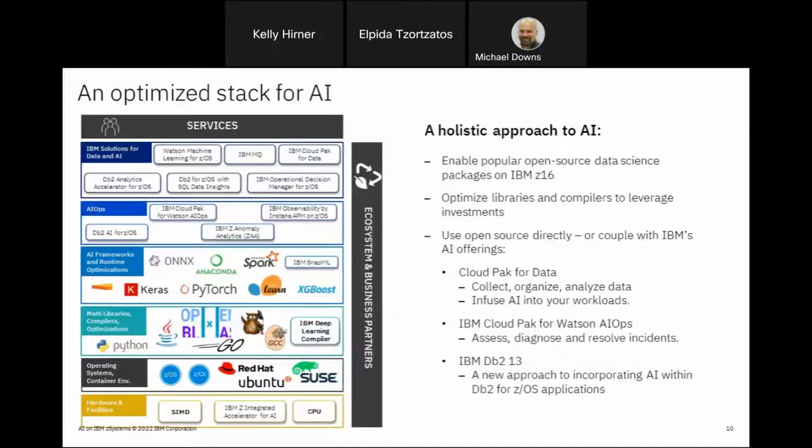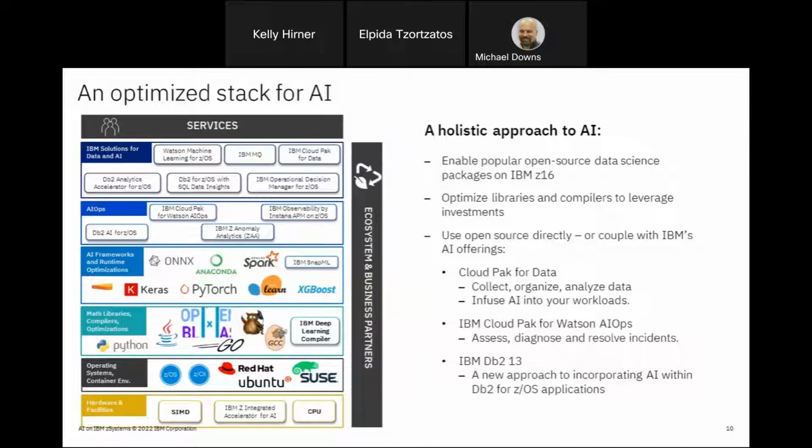And higher up in the stack here, you can see that we have our own product offerings in the AI apps space that, as I said earlier, help you monitor and tune your applications for performance, as well as help you monitor your systems and proactively detect anomalies and help you map those anomalies to problem signatures to enhance the resiliency of your systems.